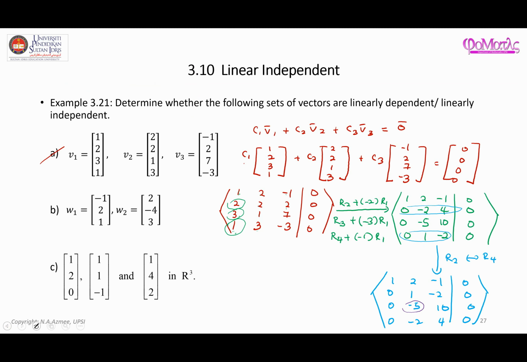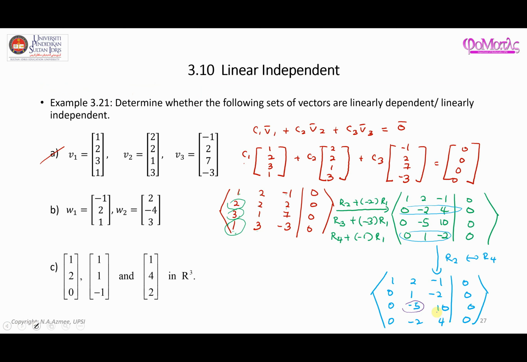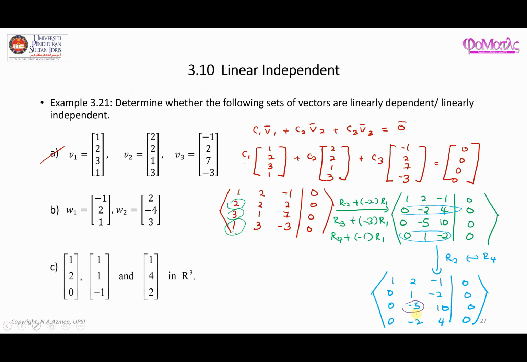So what happened here is 0, 0. So negative 5 plus 5 is going to be 0. So here 0, 0. Next, 10 with negative 2, 5. So 10 minus 10 is 0. And here is also 0. Okay. And notice that I also need to change this part to be 0.